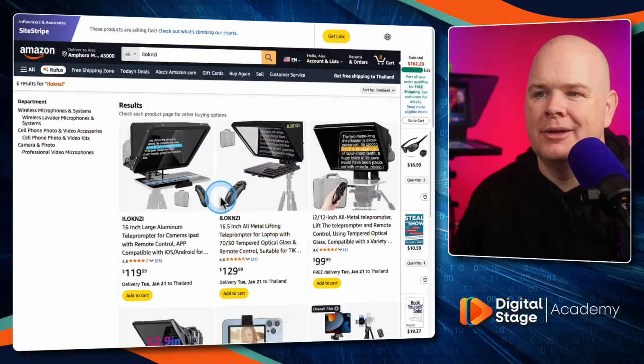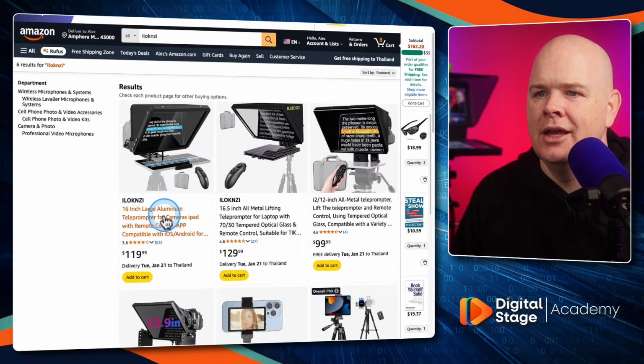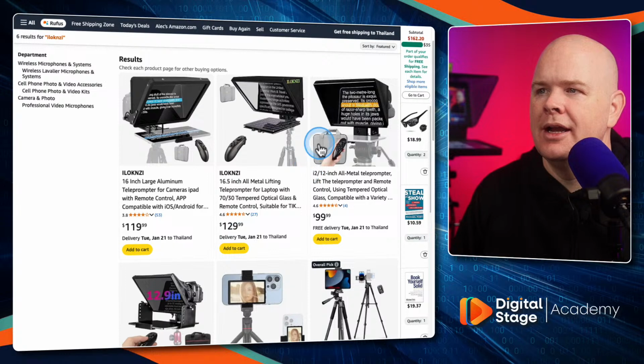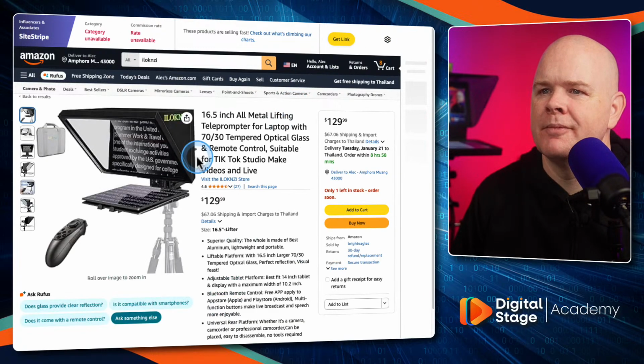So I suspect that is what they're talking about when you look at the range of this. Again, apologies for the pronunciation, iLockenZ. But you see here, we've got 16-inch, 16.5, and 12. I had a feeling the one that I got was a 17, or maybe it was 16.5.